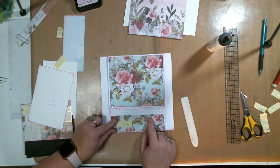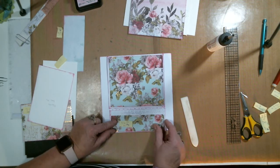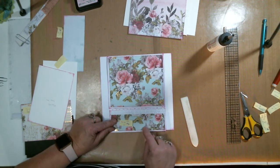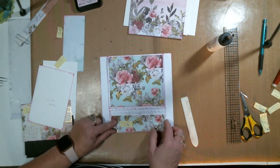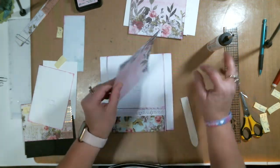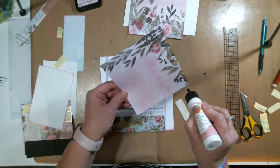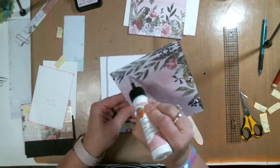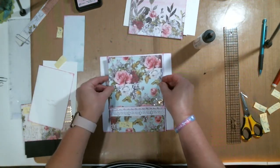Now you can't see this, but I accidentally cut this too short. So I'm going to come back and put, again, a gold strip. Yours will be cut right. It is 6 by 1 5/8. I cut mine too small, but yours will be correct. So I am going to have to fix that by putting a gold strip of paper on mine. When you saw it in the finish, that is why I had to do that, because I cut it wrong. So this is just going to go on top of here.